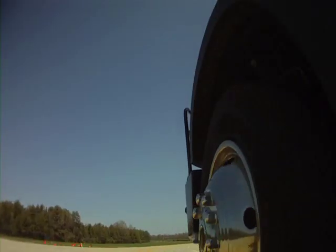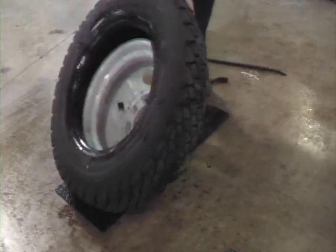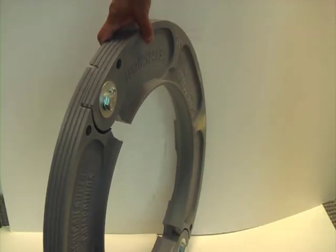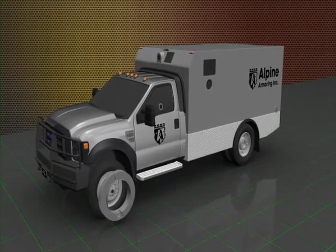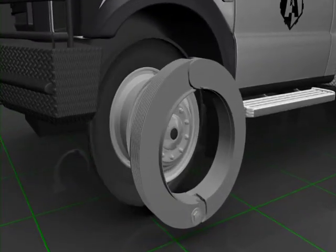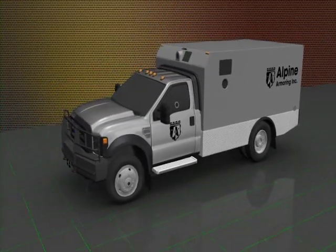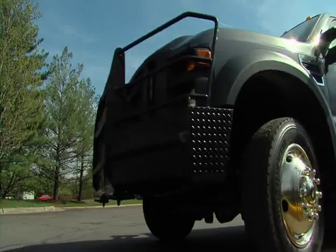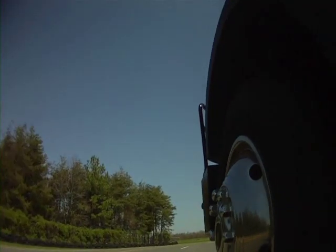Criminals could confront Bill's truck at the X point by disabling it at what may look like its weakest spot, the tires. To successfully combat these threats, the armored truck uses a secret weapon, specially designed run-flat wheels. The run-flat wheel system is made of state-of-the-art composite materials which fit between rim and rubber and keep the truck rolling in case the tire is flattened or destroyed. If the tires of the vehicle should be destroyed, then the vehicle can still continue 30 to 40 miles at speeds in excess of 50 miles an hour.